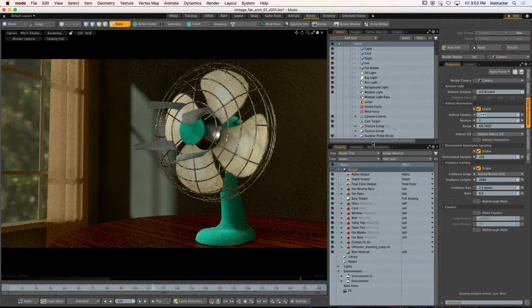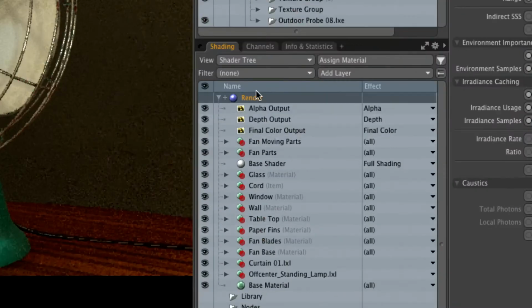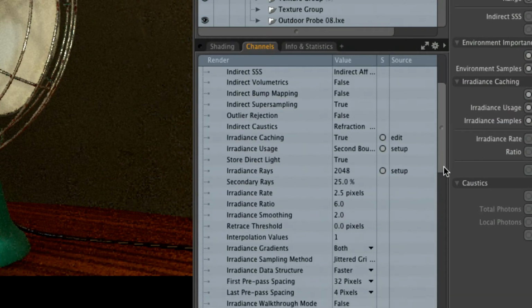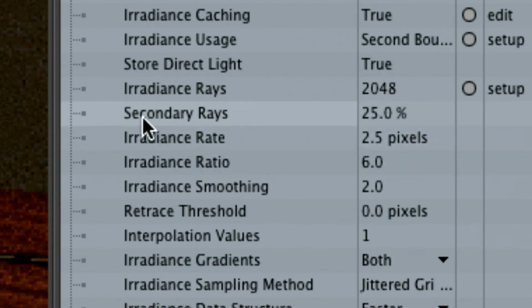If we go into the channels section, I've got my render item selected, and if I look at its channels, yeah, check it out. Secondary rays, you're only getting 25% of your secondary rays, okay? So, on that second bounce, the rendering engine is only capturing 25% of them. So, at a value of 2048, how many irradiance cache rays am I actually getting?